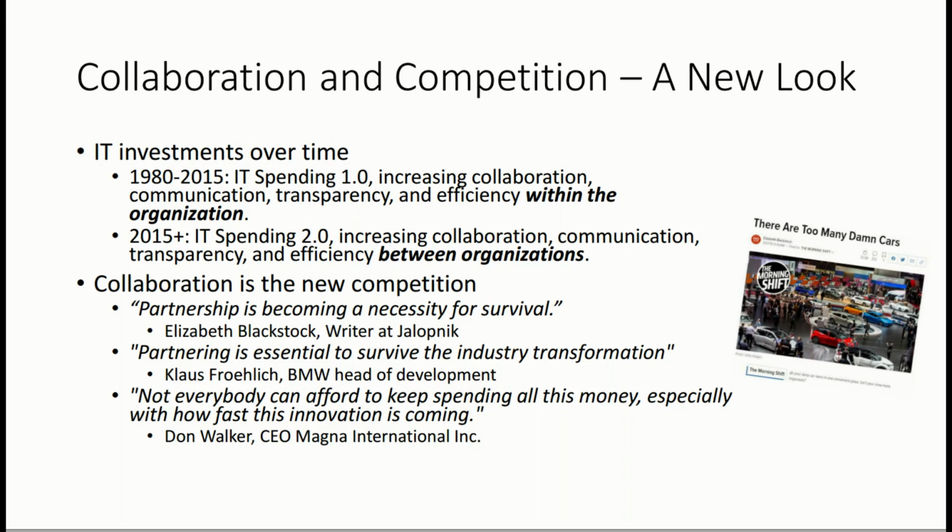This was not part of the official content. But if you were there in Geneva in March of 2019, you heard everybody talking about this idea of collaboration and competition. That people, organizations, entities in this industry are going to have to start working together if they want to survive in order to be able to compete with each other. You can see some of the quotes there talking about what's going on.